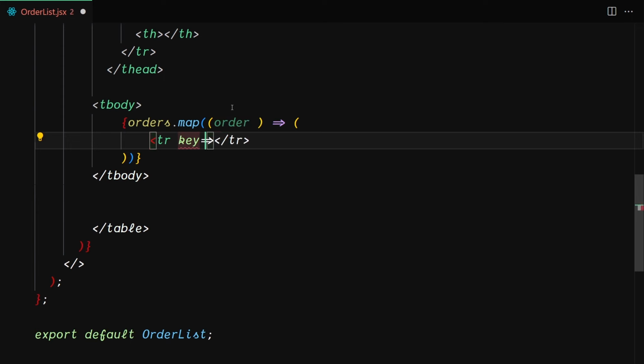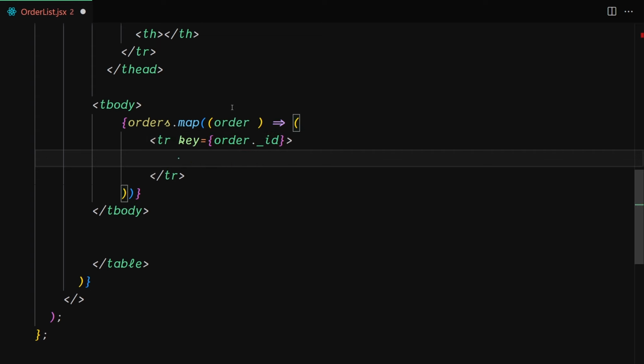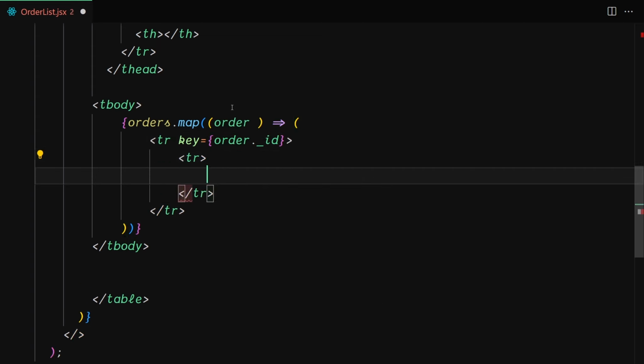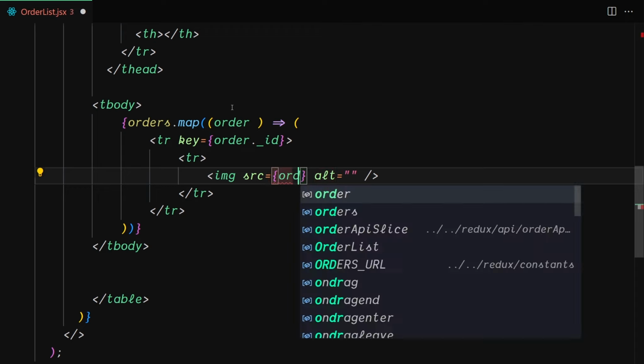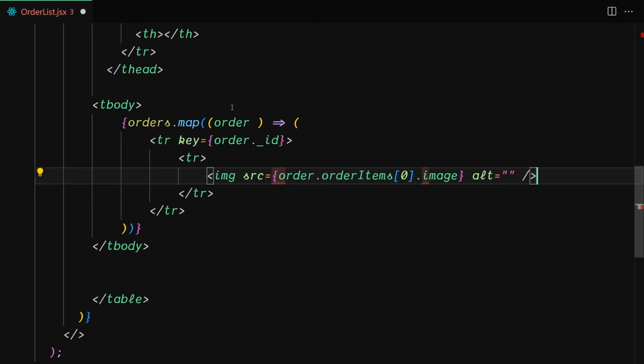For this tr we are going to be providing the specific order id right here, and inside this order we are going to be writing the td, and inside this td we are going to be getting the image first of all. For the image we are going to be writing order items, and we want to get the first image, so we are going to be providing 0 and image right here. For the alternative text we are going to be writing nothing.